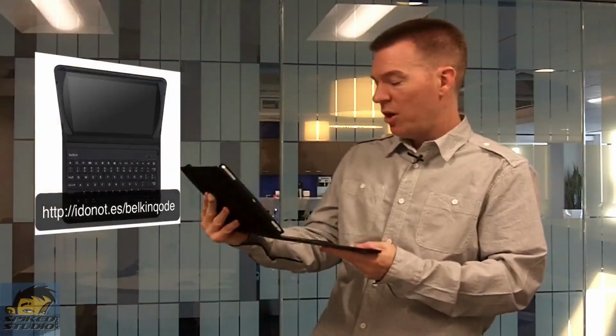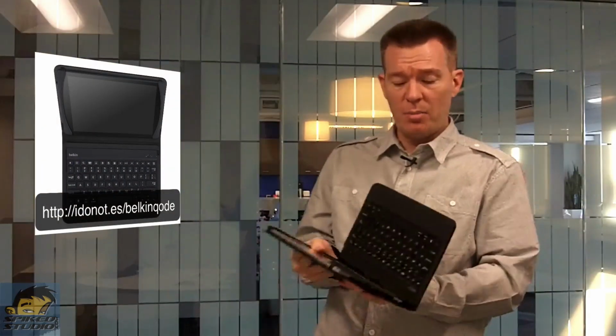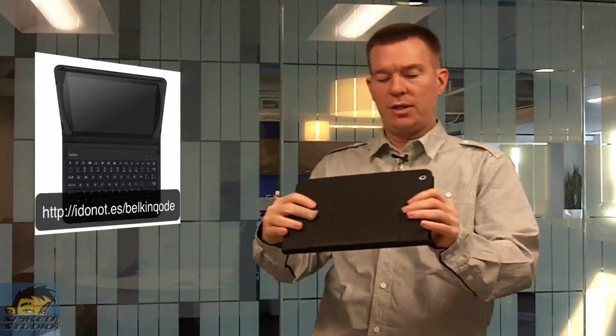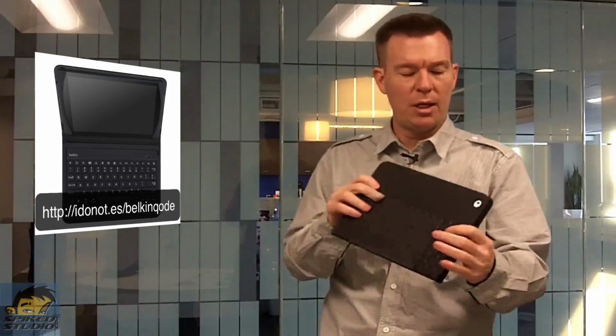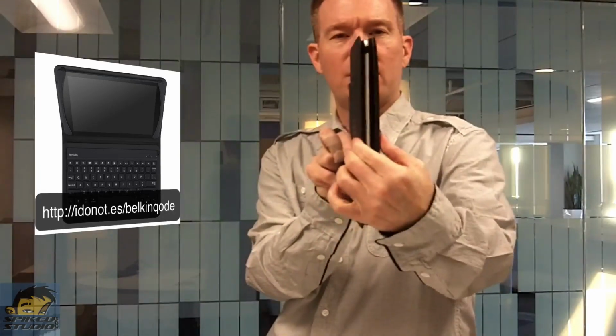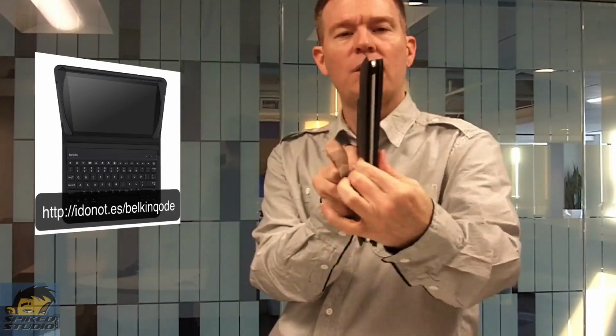So, what do we think overall of this one? Easy to set up. Lightweight. The battery did last a few days after we did some of the testing with it. It doesn't have the smart cover on and off, and this is kind of interesting, I don't know how well this will show up on the camera, but there's a little bit of a gap in the way that it bends right there where the keyboard is.